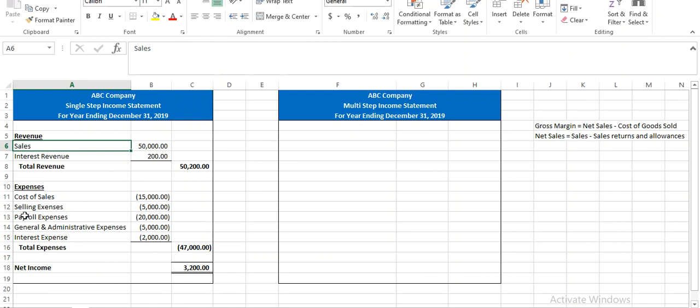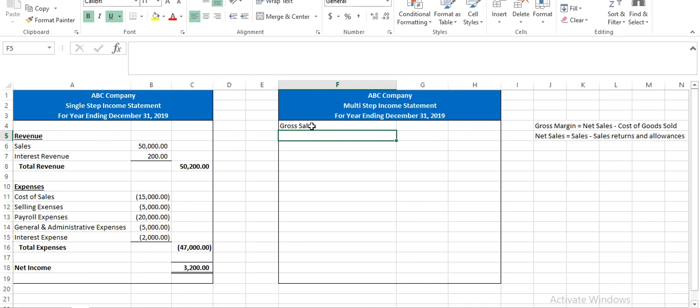Like I said, we're not adding any new accounts to this list. We're just taking the information from one side and putting it to the other side. So if we don't see any sales returns and allowances on this side, then that means there were none. And so what we can do is we can put that in there. We can show it. And one thing to note, if you look in the text, they actually name it gross sales, which would follow the same concept that we were talking about. Sales and gross sales are essentially the same thing.